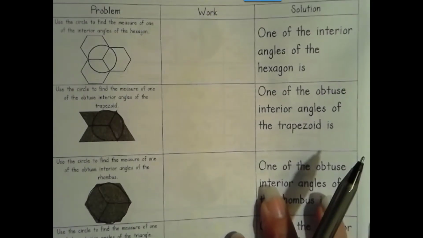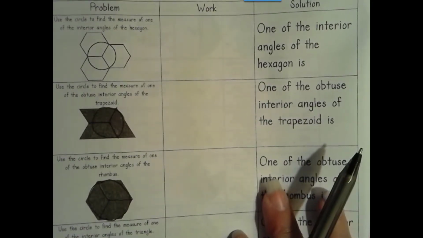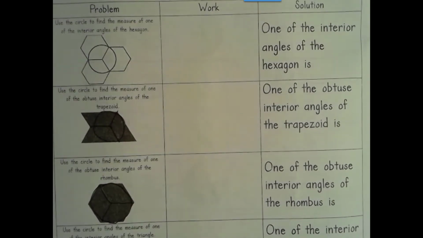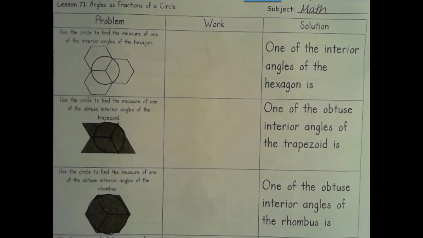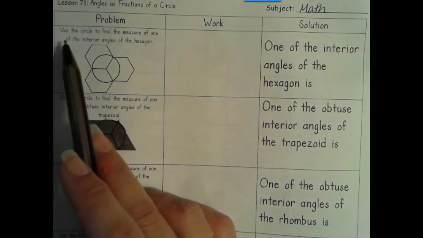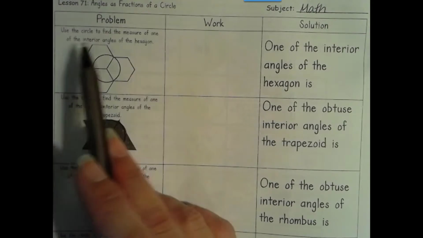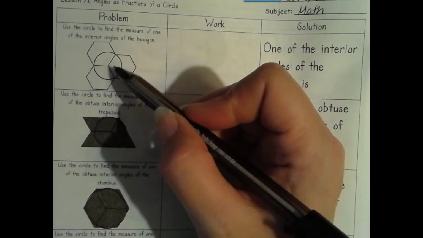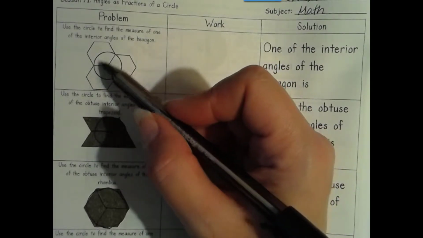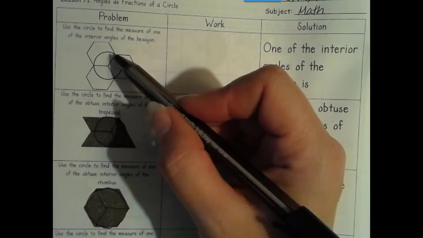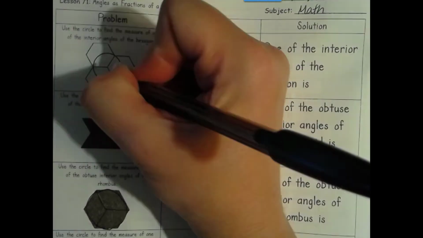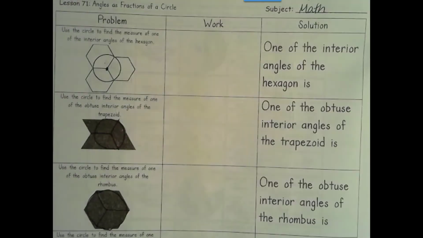So to figure out how angles are in other shapes, we still use the circle, because a circle we know is 360. That's what we start with. We accept that as true. Okay, we're going to use the circle to find the measure of one of the interior angles of a hexagon. So if we fit 3 hexagons together, if you remember your pattern blocks, they're the yellow ones, they fit together perfectly, and if we set a circle on top of it, it cuts that circle into thirds, if this is in the very center of it.